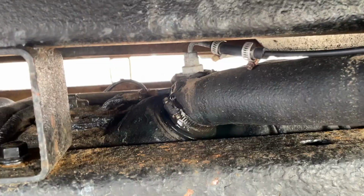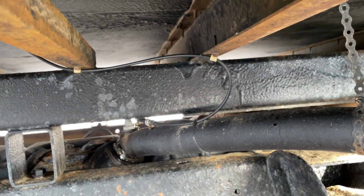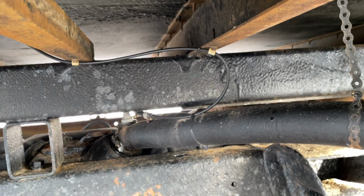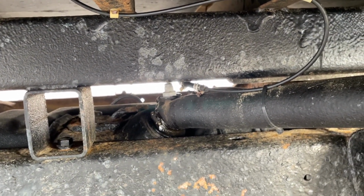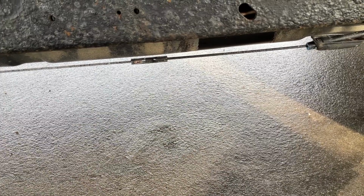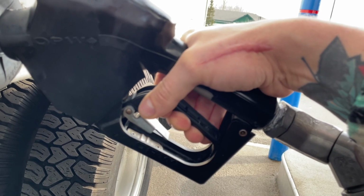There she goes. That little hose, which you guys see, is my gas heater fuel line, and they put it in there. It's not sealed up well, and it's kind of leaking. That's why I don't press really hard, and it takes longer to fuel up.